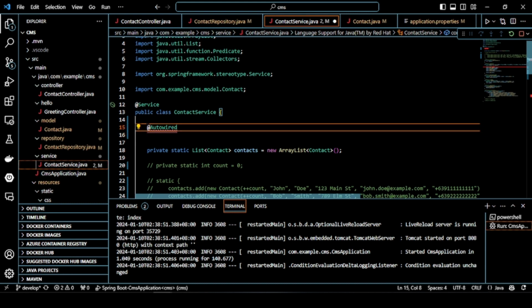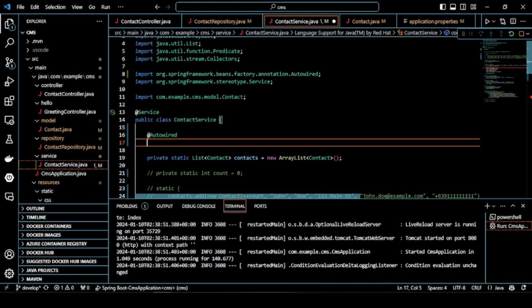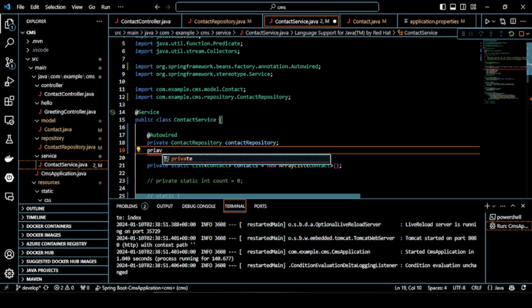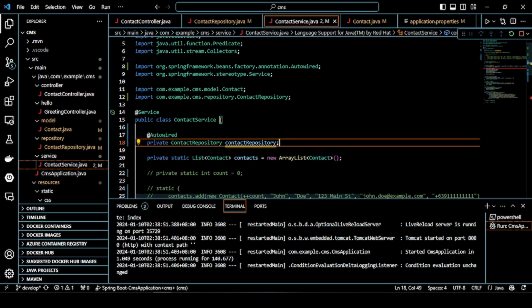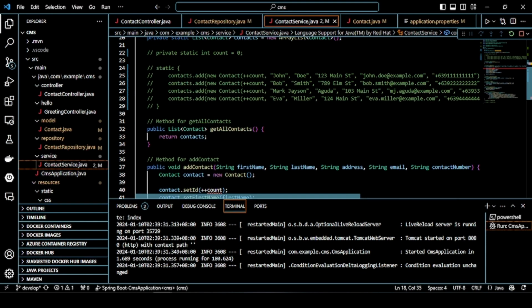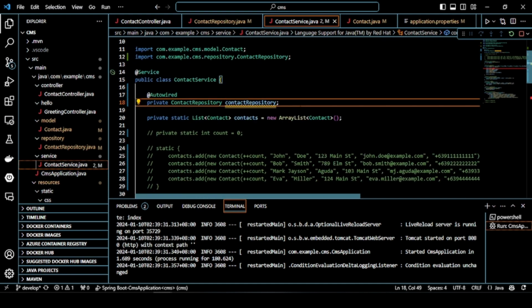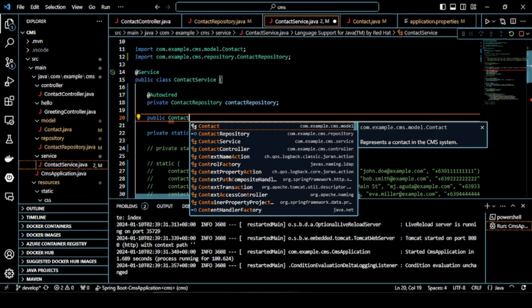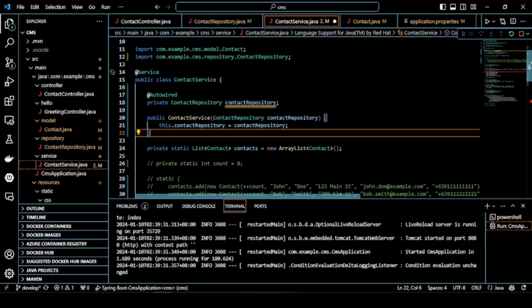Let's import our package for Autowired, and say private ContactRepository. I think that's it. And for our constructor, let's add a constructor here that will inject our dependency. So let's say public ContactService. Okay, that's it.